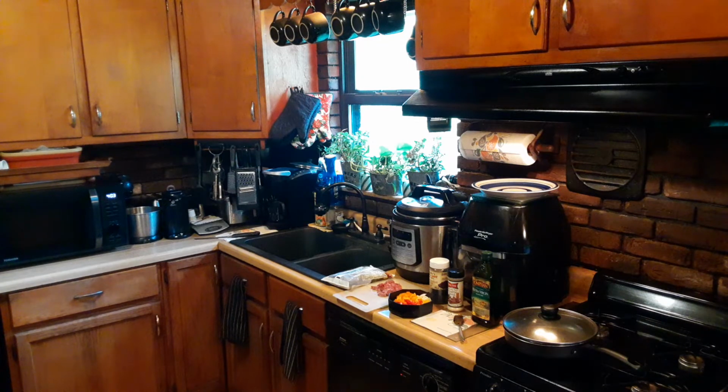And for those that have microwaves in their kitchen as well as the stove, it's always good to combine and use those to speed up the process because no one wants to spend hours and hours in the kitchen cooking a meal. So here's what I've done here. I'm going to come out in front of the camera. You can see that I have my microwave here, and I also have my stove.